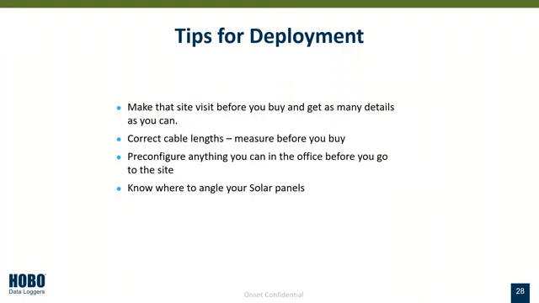So number one, make sure that you make a site visit before you go by and get as many pictures and details as you can, please. If you're talking to us or you're talking to anybody, get all the details you can. Pictures up close, pictures out far, do measurements, because the second point is correct cable lengths. It's horrible when you have a ton of extra cable, and it's even worse when you don't have enough cable lengths for some of these sensors and applications. So please measure before you buy, know how much you want.